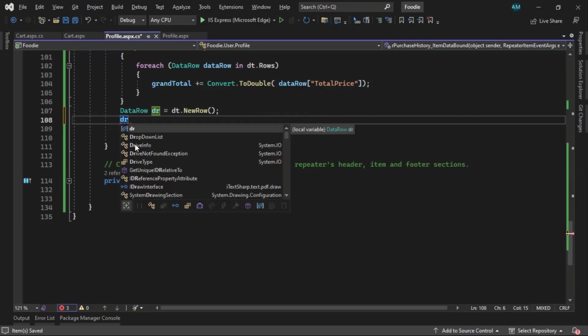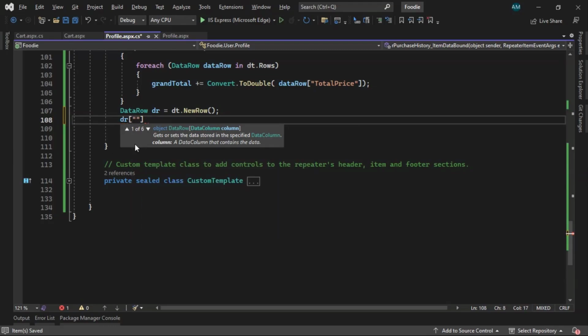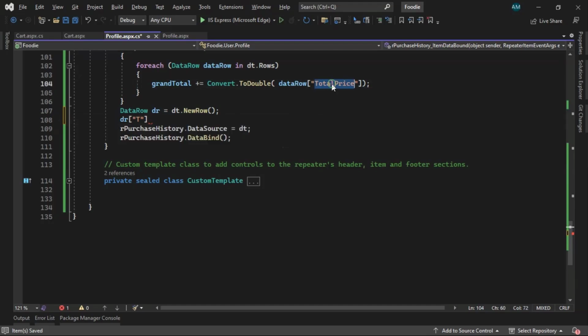So we have to pass on which row we want to display that data, that is total price. Just below the total price column we want to display that value. Which value? The grand total value we are getting in this loop.